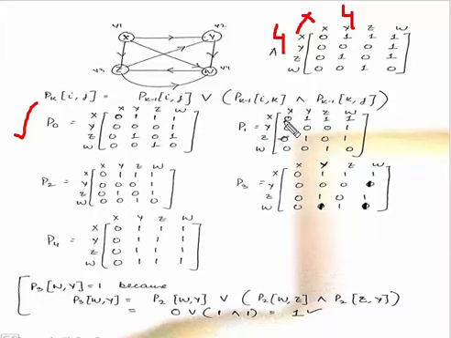Because when I is 0, you will be finding firstly this entry, then this, then this and this. That means when K is 1, I and J are changing from 1 to 4. Then when again K is 2, IJ is changing from 1 to 4. When K is 3, IJ is changing from 1 to 4. And when K is 4, IJ is changing from 1 to 4. So this thing you need to remember while writing the algorithm.